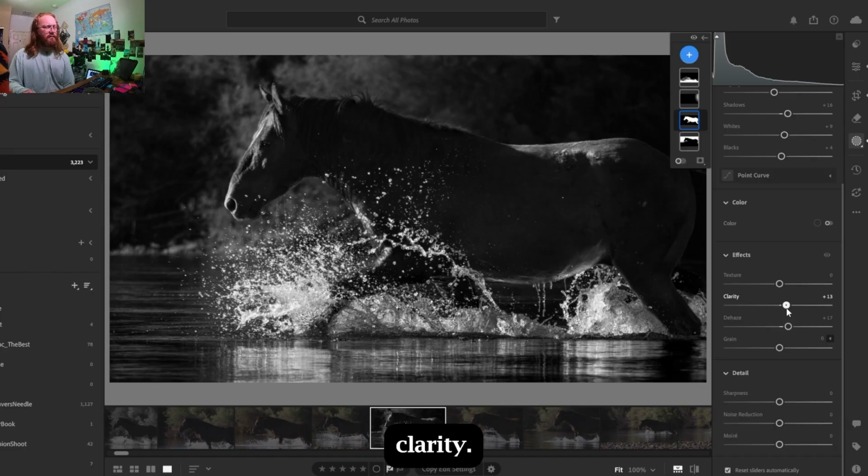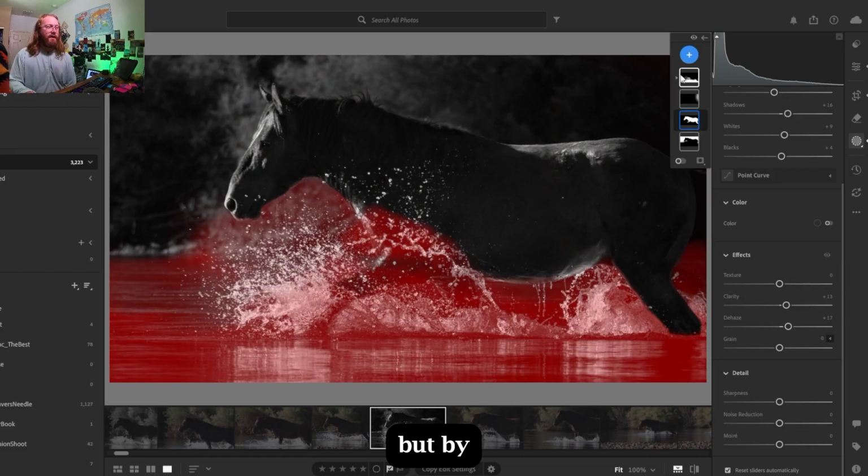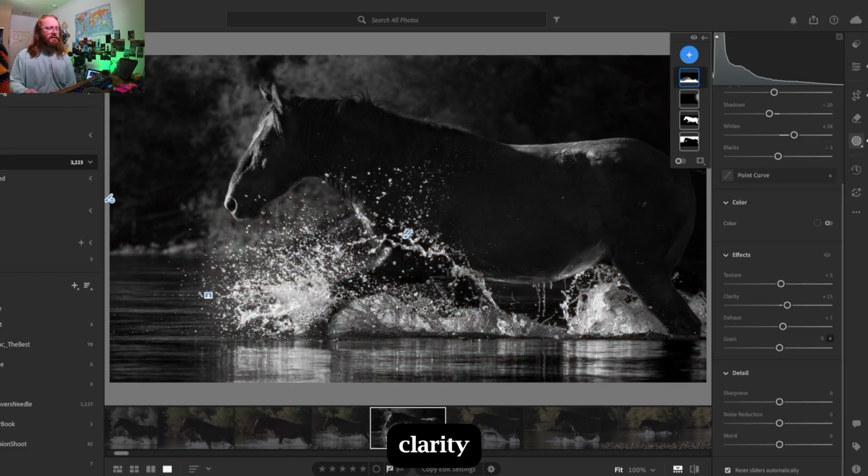And clarity. I just switched to the horse edit. I didn't say that, but when I was doing the clarity on the water, I saw the effect, and then I looked at the horse and I was like, oh man, that face would be really beautiful with a little bit more darkness in the shadows, and that's what dehaze would do. So I think this looks quite beautiful now. And that's why I came back here.